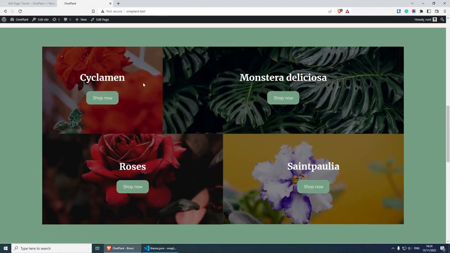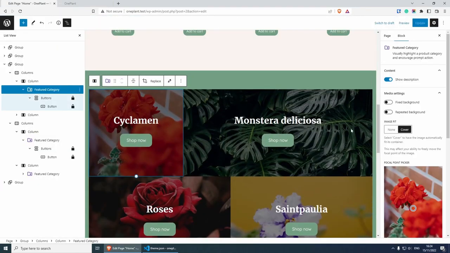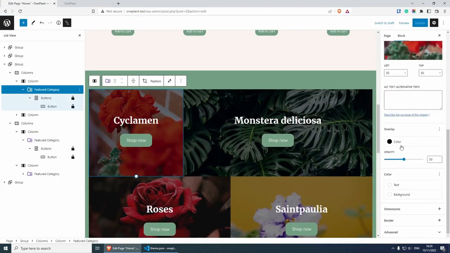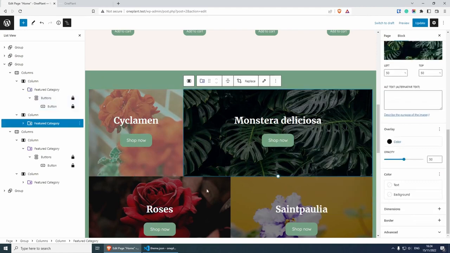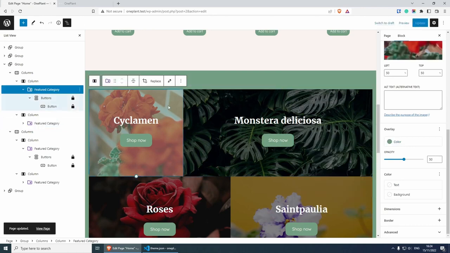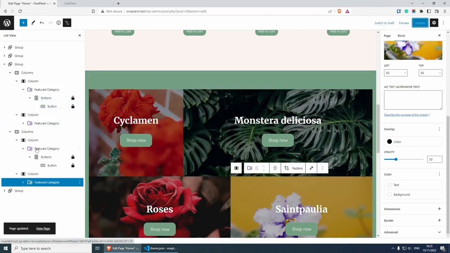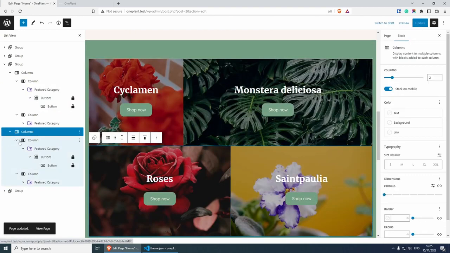It does need a little bit of adjustment, to be honest. Maybe the background color here, if you click on it and if you go here for the color, maybe you can have a more vibrant one. Of course, you need to make sure that the text is readable. So let's have a look at this. Maybe not. Let me try one more time about the columns.